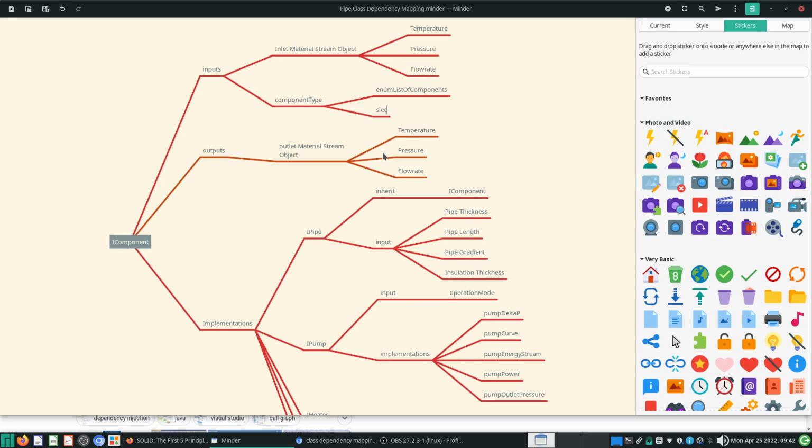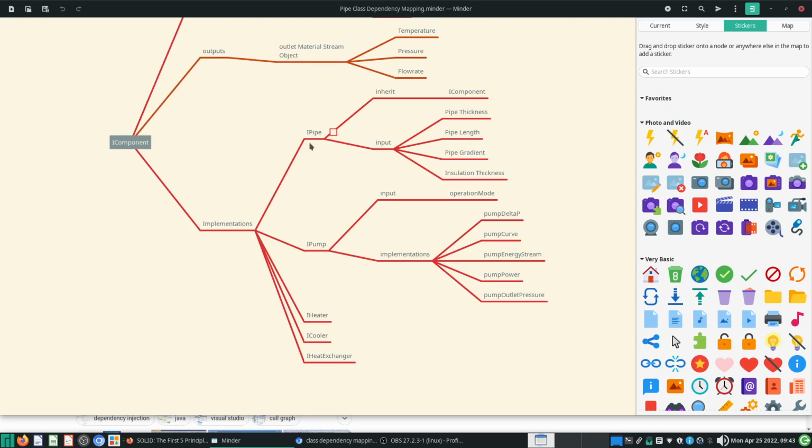You select from some enumerated list of components, which makes sense because from our ASP.NET call, we can actually select from a drop-down list, and I want to use that drop-down list to do something. So this will constitute the inputs and the outputs. Implementations, I guess once you select all of these, you will know which class to take in. So if it's a pipe class, you'll be using the pipe interface.